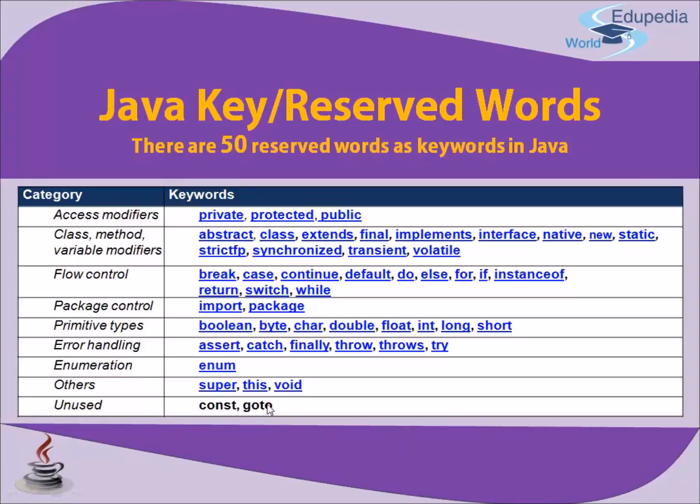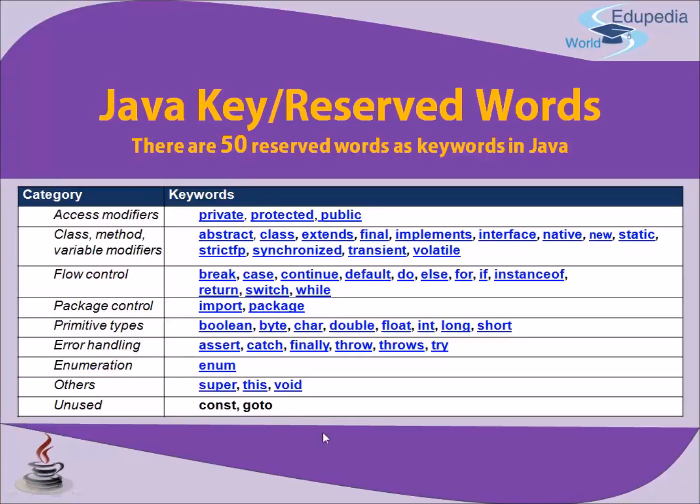For example, if you have worked in C language, we normally write a statement to go to a block level. Let's suppose goto A, goto B. We have to make a label in the program, and then we use this goto, and then this goto directs the flow of control to the next block of code. So now you have seen that we have 9 categories in which we have divided these 50 words easily.